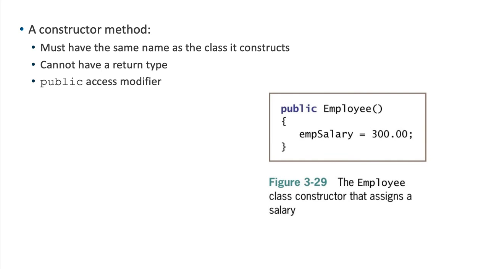For example, if you want every employee object to have a default starting salary of $300 per week, you could write the constructor for the employee class that appears here on this slide. And the other employee data fields will contain the automatically supplied default values. Even though you might want a field to hold the default value for its data type, you still might prefer to explicitly initialize fields for clarity.